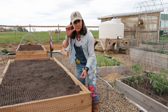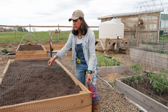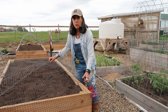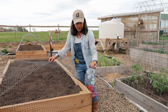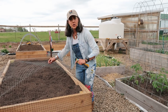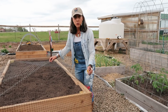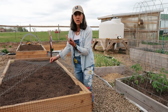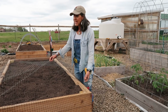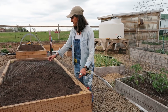And then if you're going to have little bitty plants that you want to put in there, I'm going to show you a way that you can rig this up where it lifts and elevates it. So there's lots of ways you can use this. Some people, if you want to, you can even staple it on here or put some rocks on the corner or some boards. However you want to do it, it'll work and it stays down there. And it's really nice. We get great big winds here. It stays on there really good with the winds. So I'm very happy. And when you look at it, it doesn't look like an eyesore. It looks pretty nice.